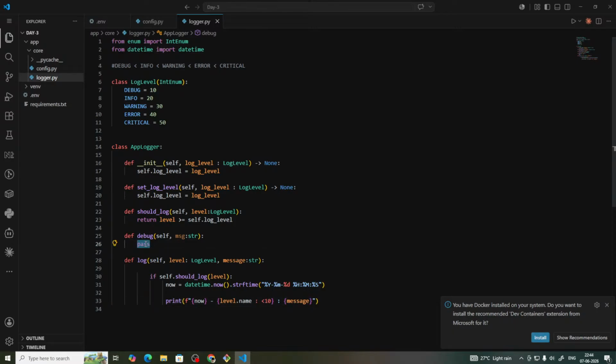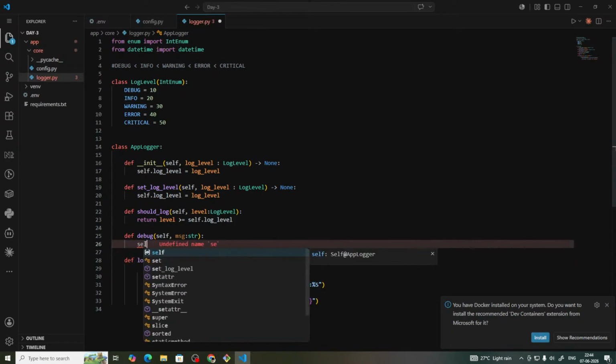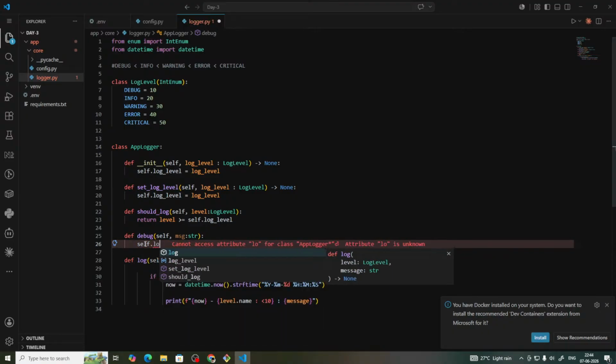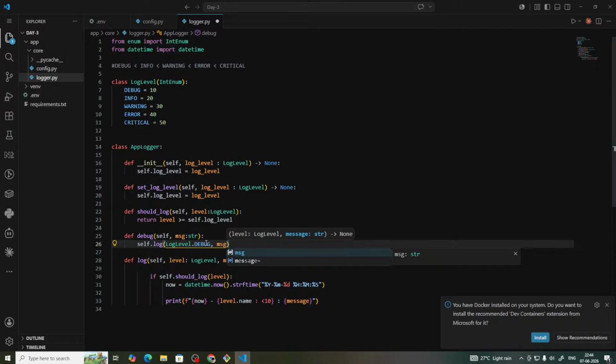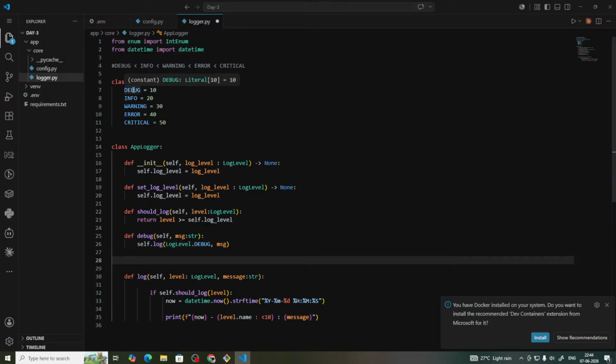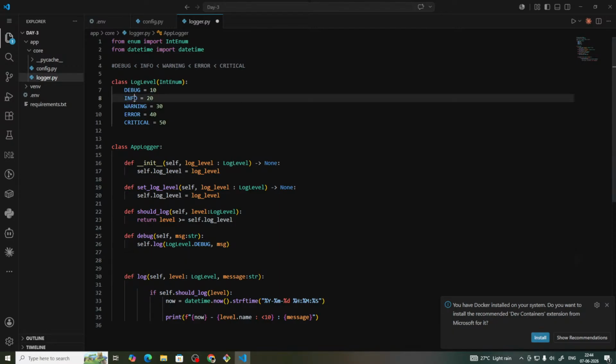Now we can use this. So for debug, we can write self.log. What is the first parameter expecting? The label. So for debug, what will be the label? That is the debug label, right? So we can write LogLevel.debug, and then the message, whatever message we are going to pass. So like this, we need to create all the functions for info, warning, error. So let me create info and error, just for example.